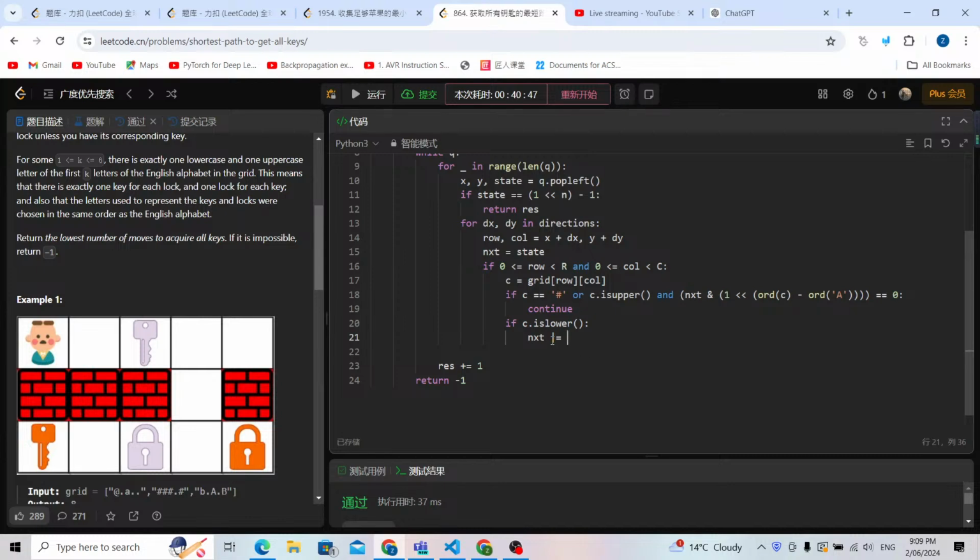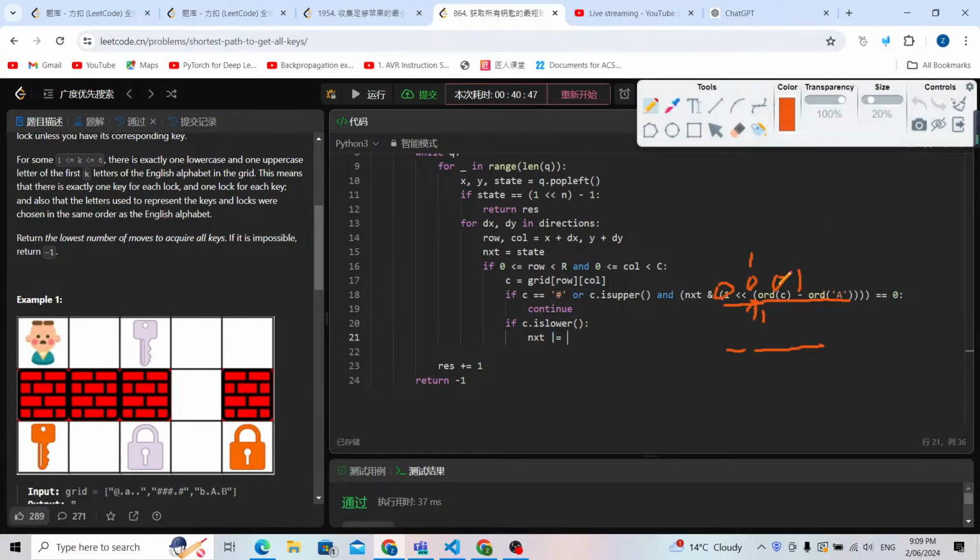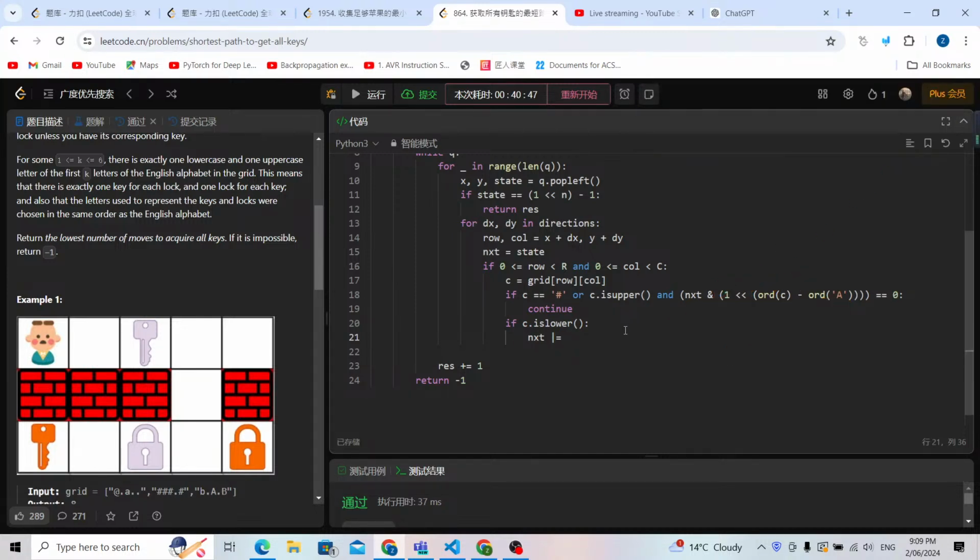So we're gonna use the bit or, because we want to put that bit 1 at the state. So we're gonna use the or operation for the bit mask, and let's just copy these areas. Yeah, let me just write it. Maybe copy, I'm gonna make a mistake.